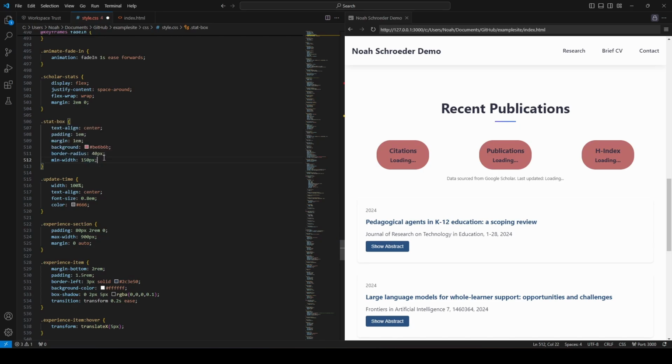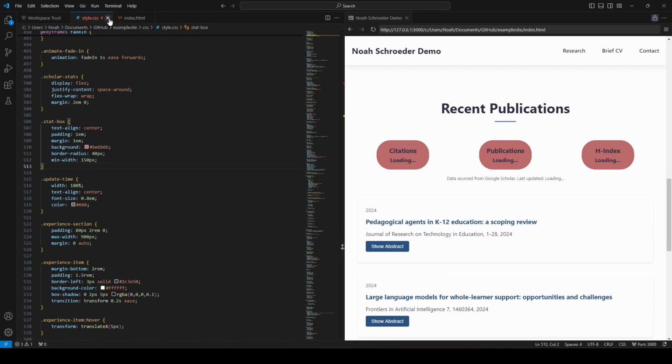You can add more. If you don't know CSS, and I'm a good example of a person who doesn't know CSS, what I would do is go to my favorite large language model and say, hey, I have this code. I want to change it so it looks like this. And a lot of times the large language models can help you. If it's not exactly what you wanted, it'll at least get you close enough where you can start conceptually understanding what those things are that you need to change to make that work.